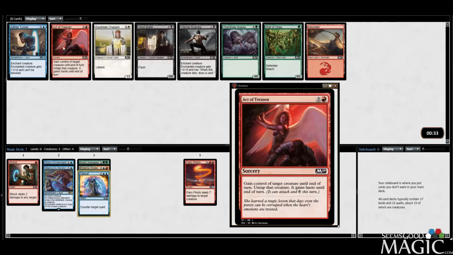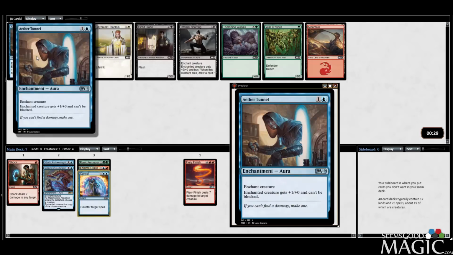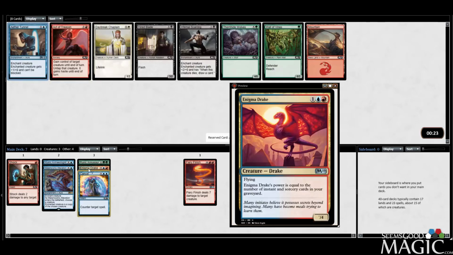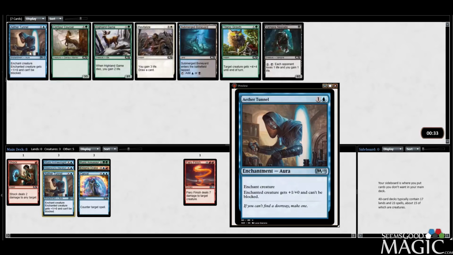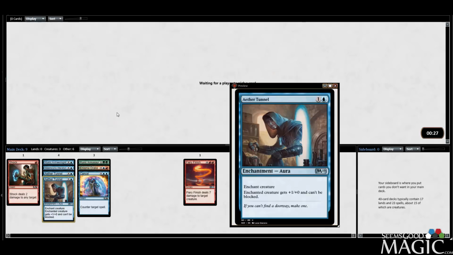So now we have Ether Tunnel versus Act of Treason. Act of Treason has better synergy with Enigma Drake, but Ether Tunnel is just potentially pretty awesome. I haven't played with it yet. Doesn't synergize well with the Enigma Drake, but it's also an uncommon. I think it's pretty good. Another one? That's surprising. Could take the Submerged Boneyard for a black splash. I'll take the Tunnels. We'll try them out. Like I said, I think they're a pretty good card.